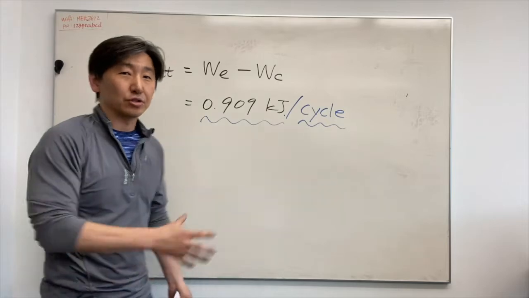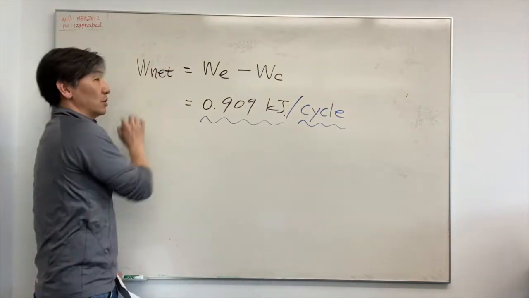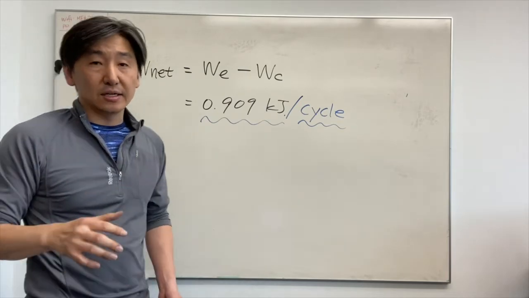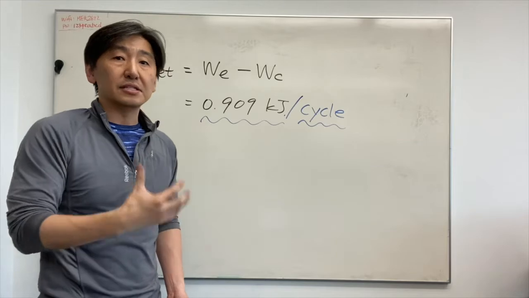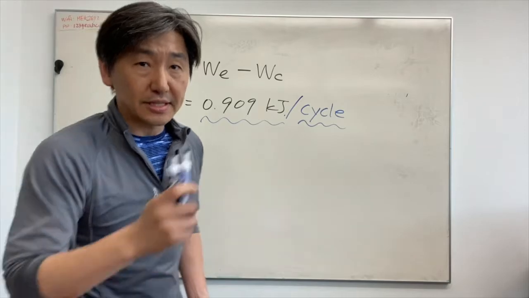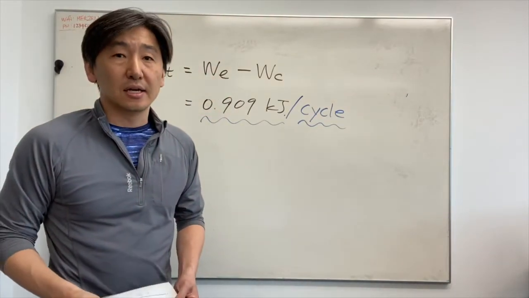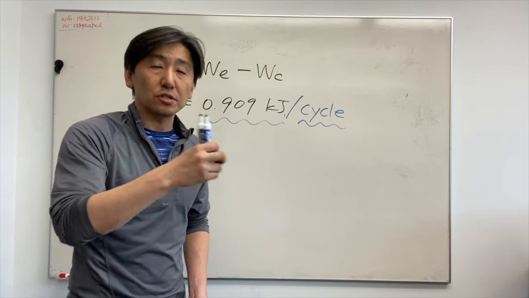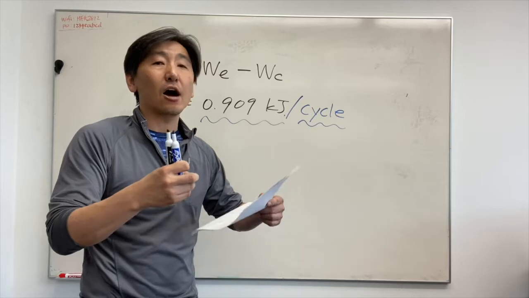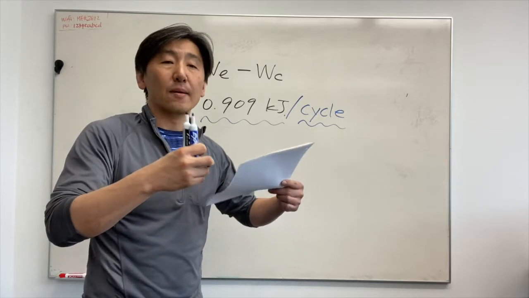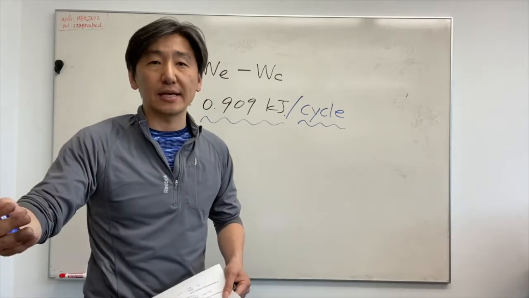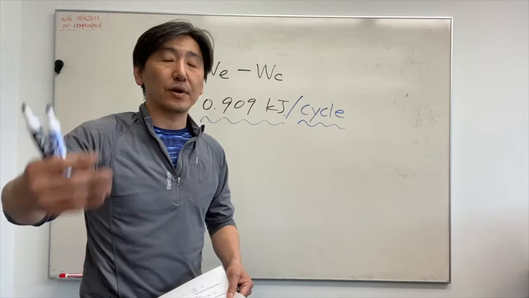Okay, so now we came back to the whiteboard, and now we can calculate this net work. But many times, as I said, we can use MEP instead of this net amount of work. Now, from the statement I just showed you in the slide, the MEP is the fixed pressure, so how much net work can we produce if we assume that the entire process is done under a constant pressure process.